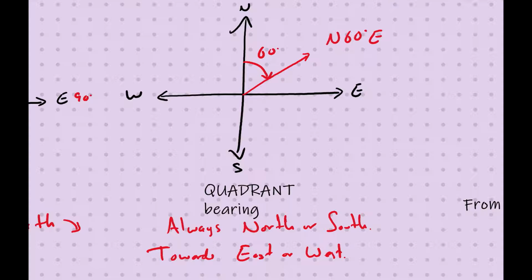Then another vector we can draw is west of south, or southwest, and maybe we say 80 degrees, somewhere over here. The point is that the degree, let's say 80, would be measured from the south first and then towards the other direction, either west or east. So here, south first, and then we measure 80 degrees towards the west.